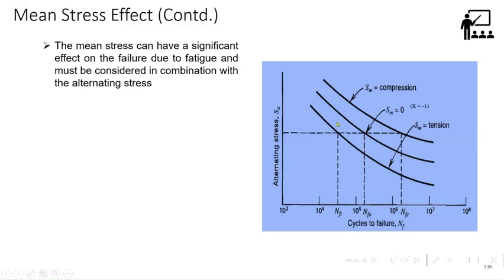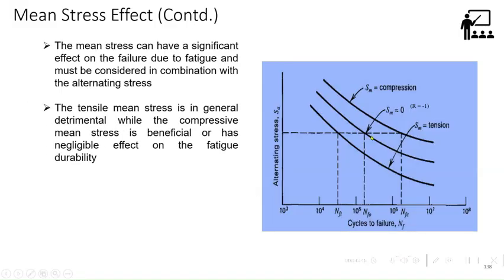Now you have seen the curve for mean stress equal to 0, which corresponds to R equal to -1. For a given stress level, this is the life, so 2 times 10 to the power 5, for example. But if you have a tensile mean stress, your SN curve comes down, so your life also comes down for the same stress level. But in the case of compression, you do get a beneficial effect. That is the general understanding. But usually there may not be much difference; the way it is drawn is exaggerating. See, this is a log scale, so 1 division means 1 order of life, which it may not be. It depends on a case by case basis.